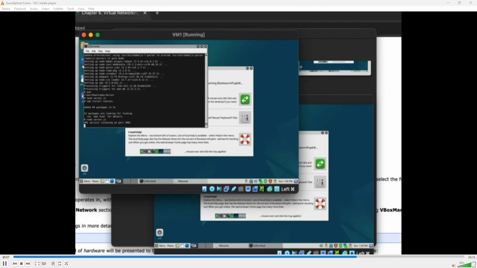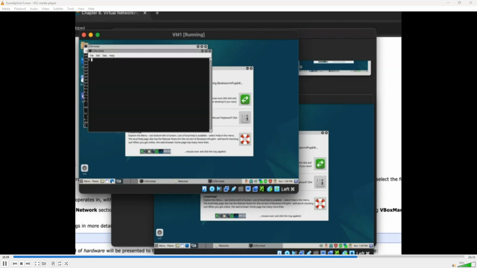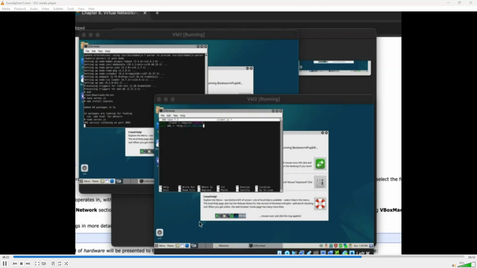So we can see that for VM2 as well. So for VM1, sorry, we are trying to find out the IP address of VM1, so that inside the script we'll be able to directly connect to VM1's IP. So we are using the URL of VM1.